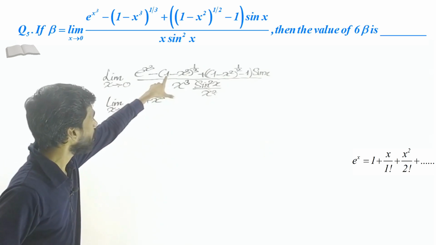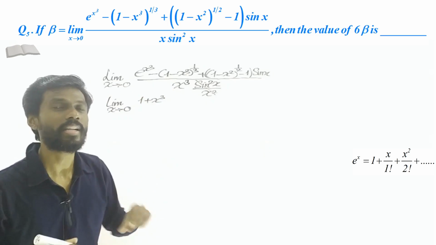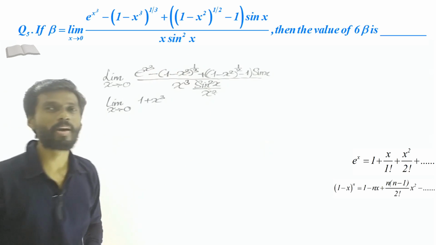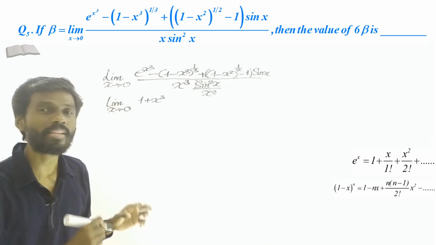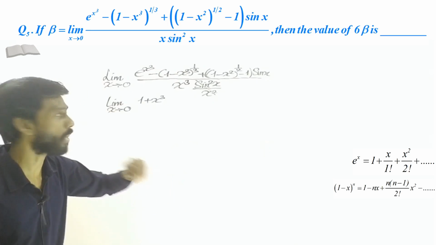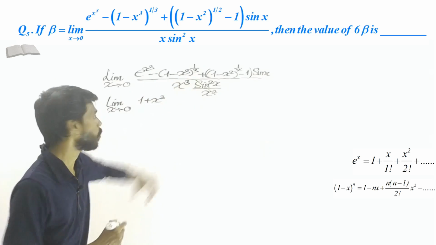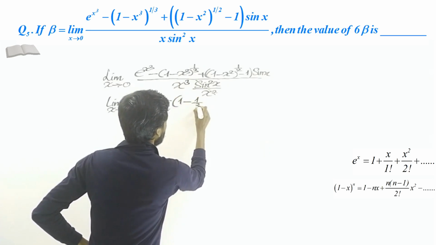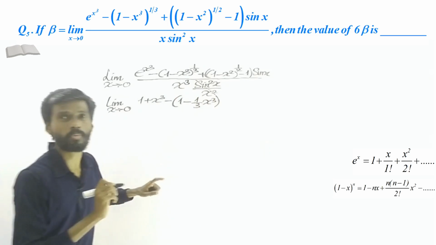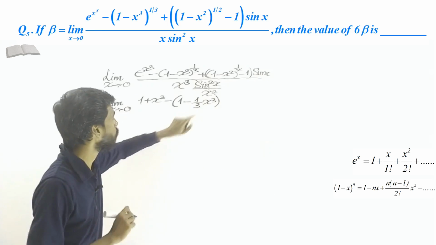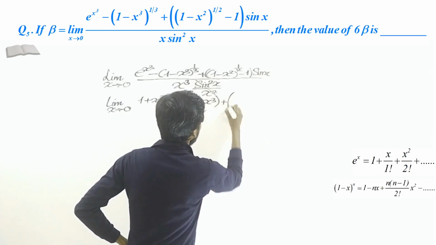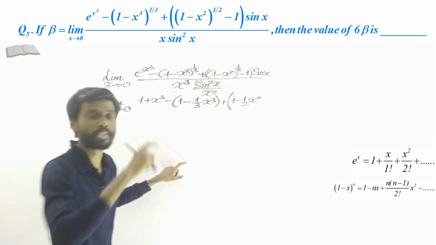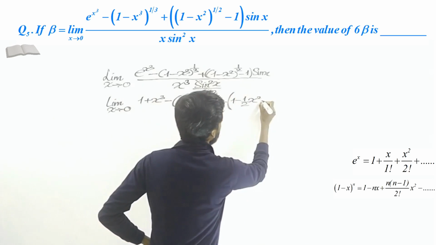Okay, that's it. Next, this is like a binomial expansion, but with a rational index, the power is not a natural number, so 1 minus x to the power n. So what is the expansion? 1 minus x to the power n, so that is the formula, 1 minus nx plus n into n minus 1 by 2 factorial, x square, etc. Yes. Now what is the expansion here? So minus of 1 minus nx. Nx means 1 by 3 x cube. Again higher powers not required, next power is 6, so we don't need that. Similarly, use the same idea here also, so it is 1 minus 1 by 2 x square. The next higher power is x to the power 4, which is not required, so minus 1 here.